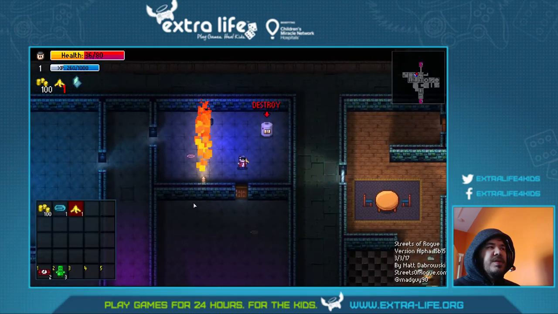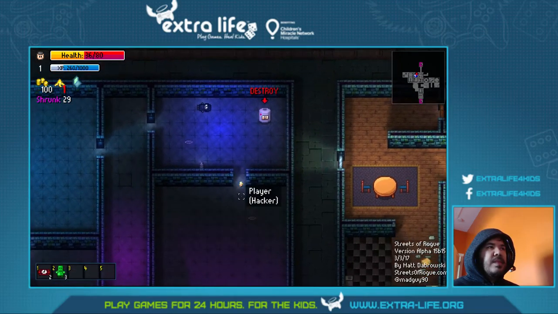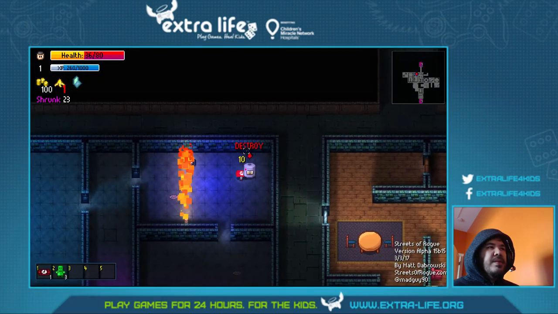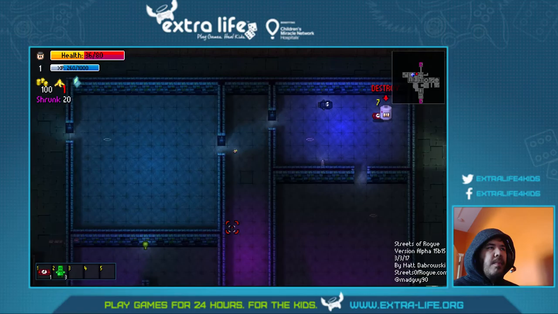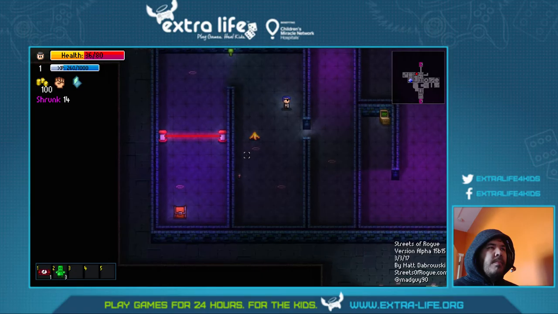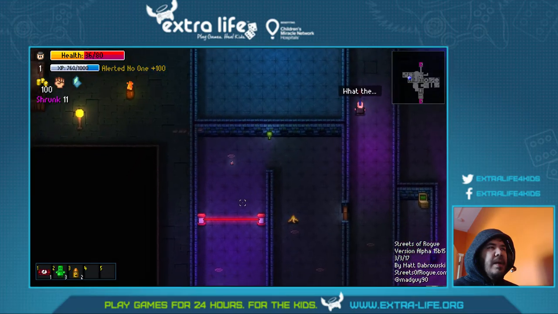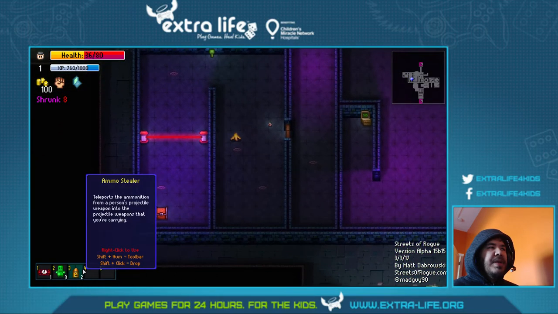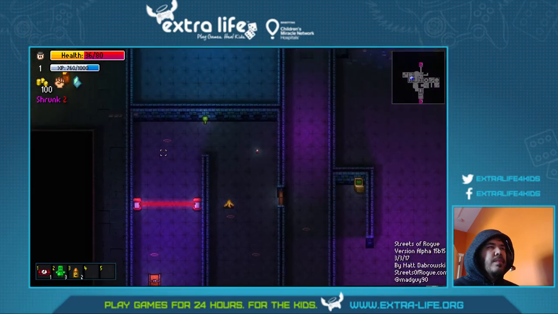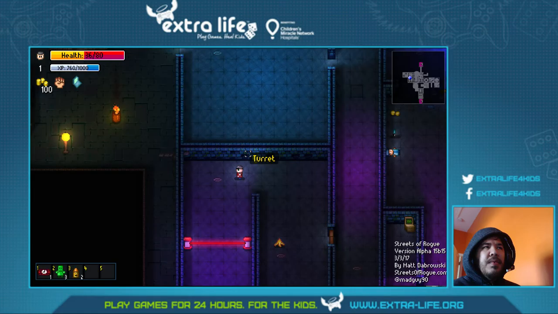I've never used the shrinker before, so let's go and use the shrinker just to see what happens. I do seem to move a lot faster. Nice. All right. Ooh, ammo stealer. Well, I think that gives you a good rough idea of how this game plays.